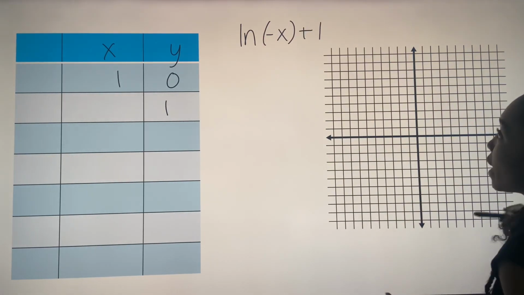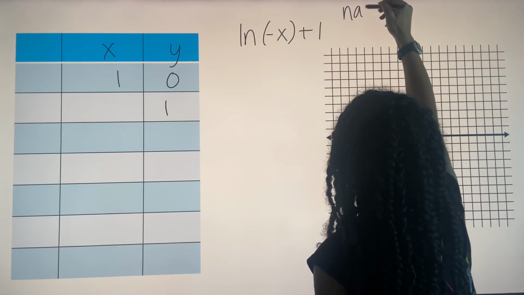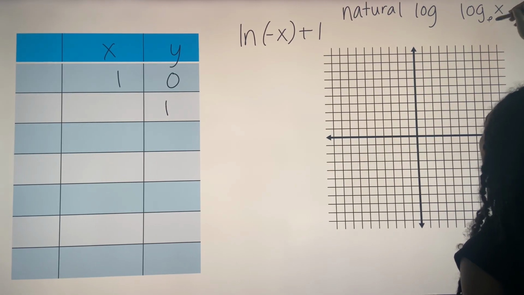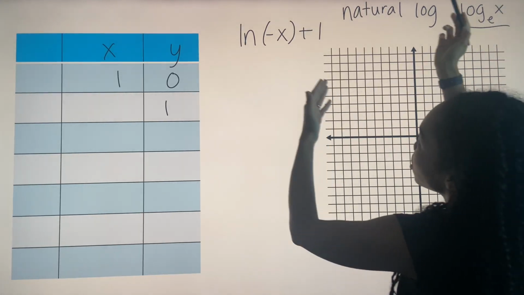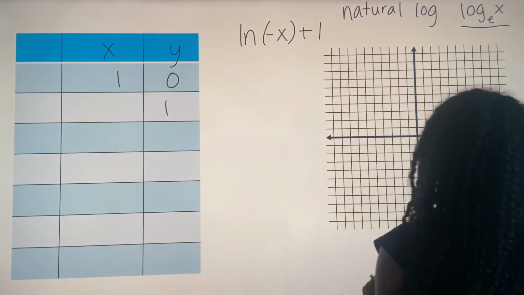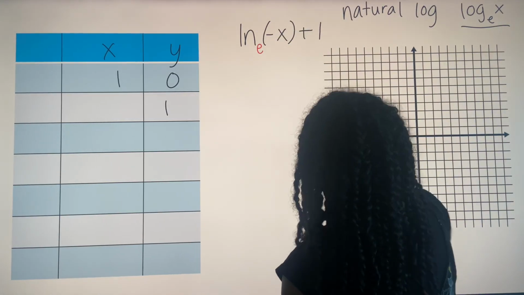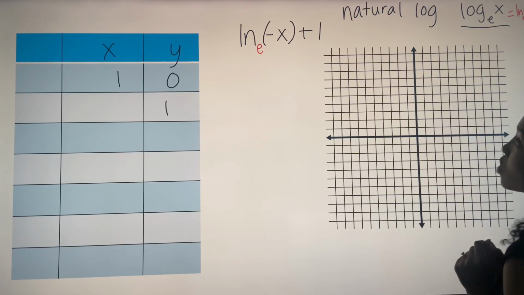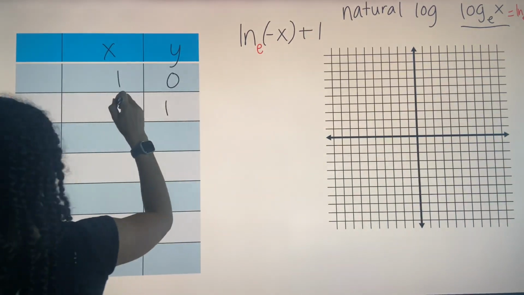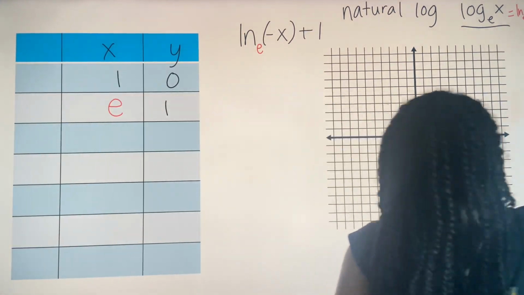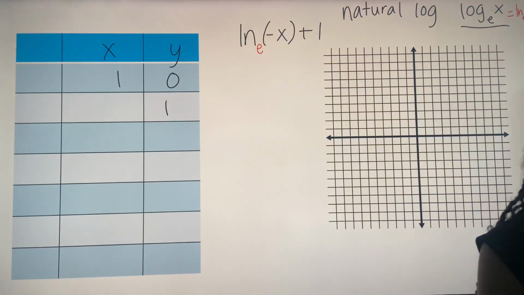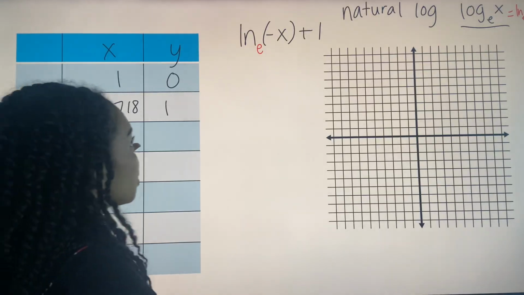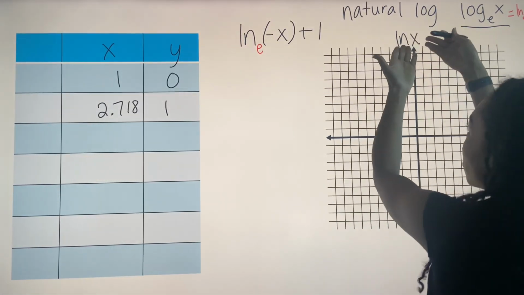Now we have this one. Now remember guys, this is just called a natural log. A natural log is a log with base e. However, for some reason, they like to write it as this, an ln. So you just imagine that your base is e, okay? This is the same thing as this. These are the same thing. So our base here is e. So I'm gonna put e as my base. And guys, remember, e is approximately 2.718.